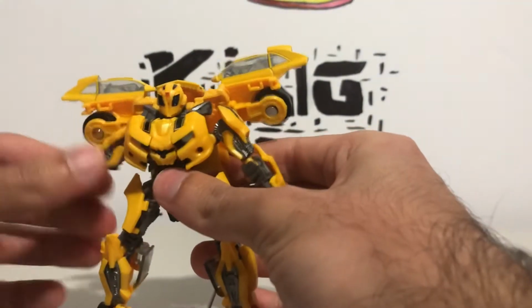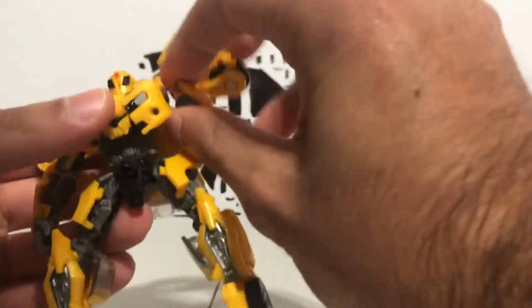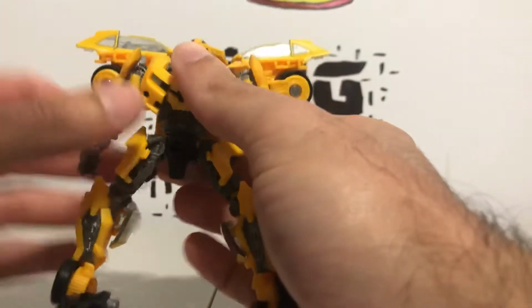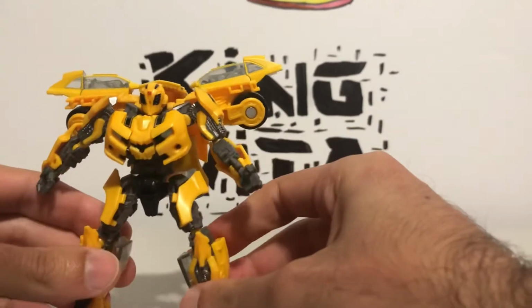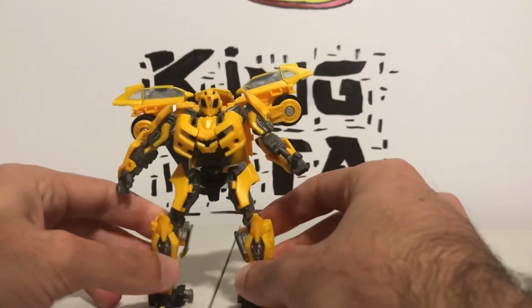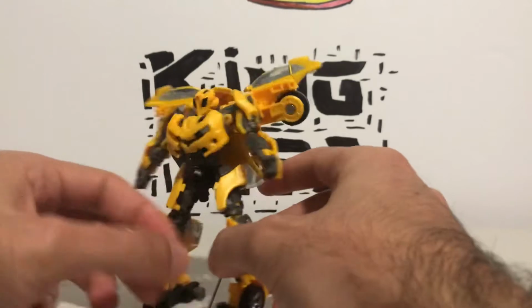Once you get everything oriented properly, shift his elbows, shift them up, shift them up, and there you have Bumblebee in his robot mode. That's all there is to it.